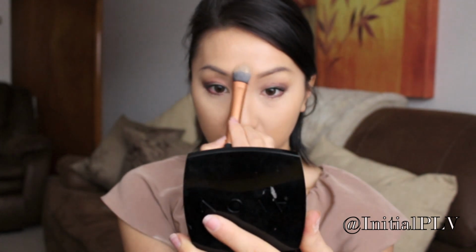Just dab that. You can kind of tell how extreme this concealer works for the under eye or just highlighting in general. A lot of people don't like using it because they feel like it creases under their eye, and some people don't care because it works for them. I'm one of those who don't care because it works for me. So you can tell that it's extremely highlighted, which is very nice because that's what we want. And we're going to put the remaining on our forehead, just the remaining, and down here.